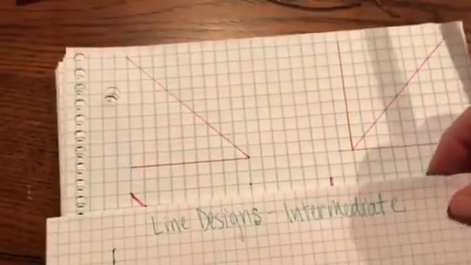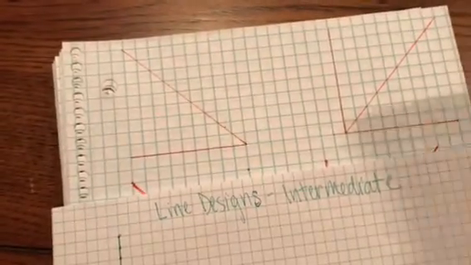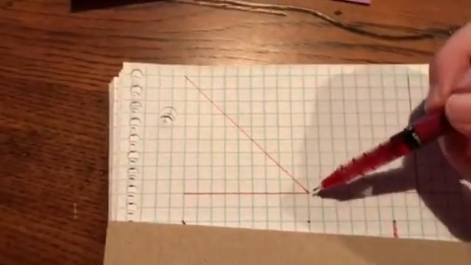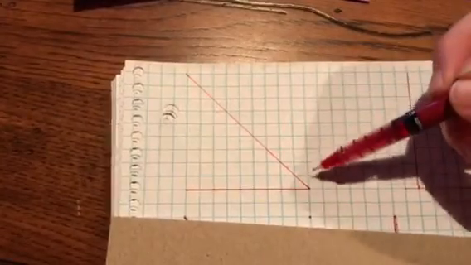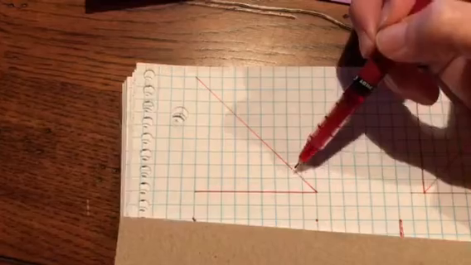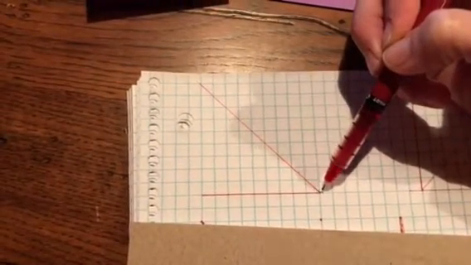Another thing that you can do is your axes don't always have to be perfectly vertical or horizontal. So here I have an example where I have a horizontal axis, and then instead of going straight up at a 90 degree angle, I've gone out at a 45 degree angle. And I don't need a protractor for this, this is easy to see because I've just used the grid lines.